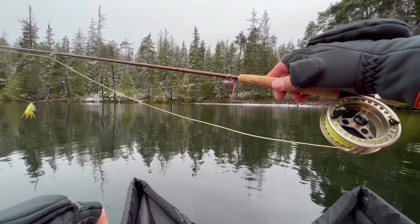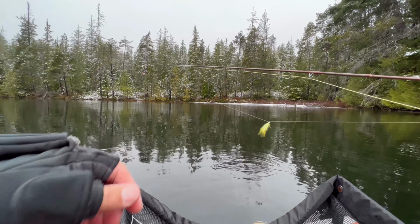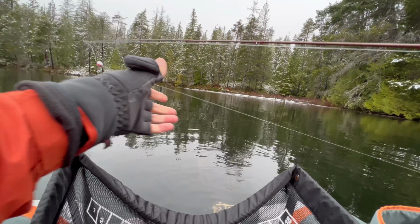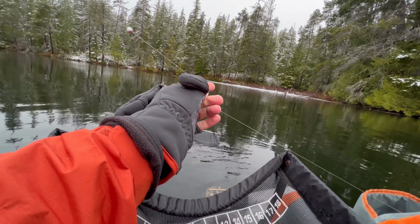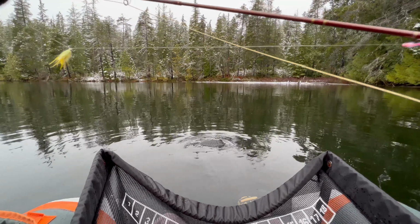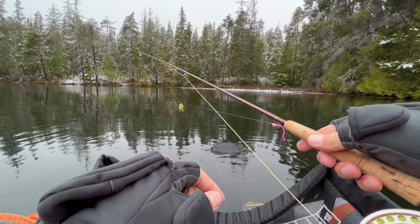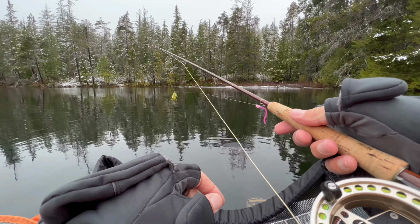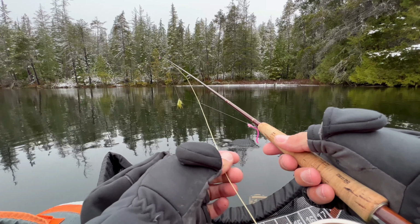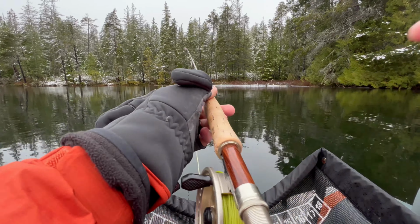All right, I got my squirmy wormy. I've got a crystal bugger. And I've got one of those new Oros indicators there. You can see I kind of tied two colors together just for fun and visibility. I'm going to see if maybe a fish would want to eat this. I'm just going to slow roll it back. It's about 9 feet off the indicator. I'm just going to cast it out and slow roll it back and see if there's any fish that might be interested. All right, let's catch a fish.